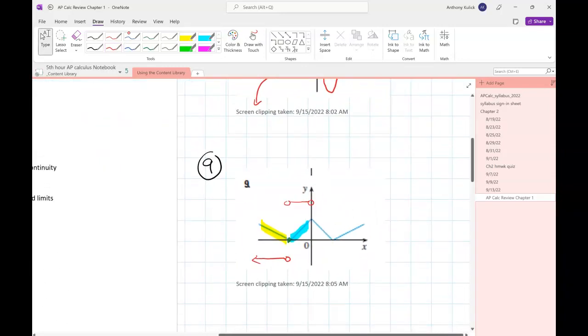Correct. Because if you do a tangent line, let's say, let's look at the top point. The tangent line from the left would look like this, but the tangent line from the right would look like that. So there is no derivative there. Does that feel okay? Since the limits would disagree.